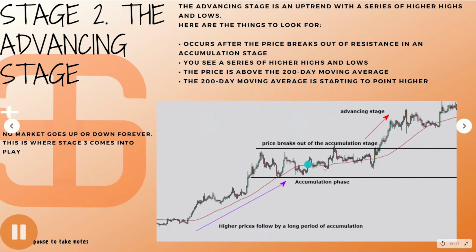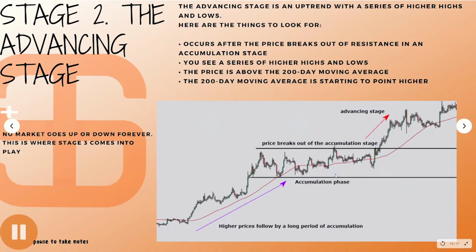So right here, we're in accumulation stage. Market is moving sideways. We're in this little zone right here. Now, as you can see, price is having a hard time breaking through this level. Now, after price breaks out of the accumulation stage right here, this is what we call the advancing stage. Now, in the advancing stage, what will usually happen is it will go to the next area of resistance, in this case, before a potential reversal. So after it breaks that level, it's going to go to, normally, not always, the market can trick us, normally it will go to that next significant level.